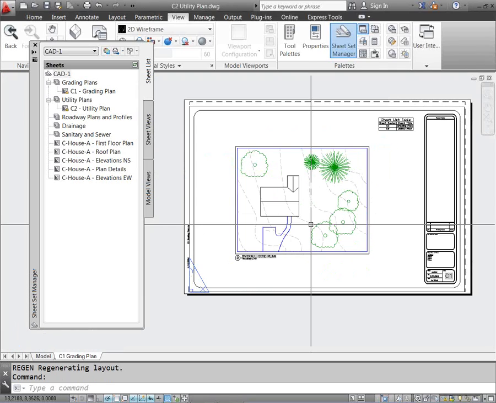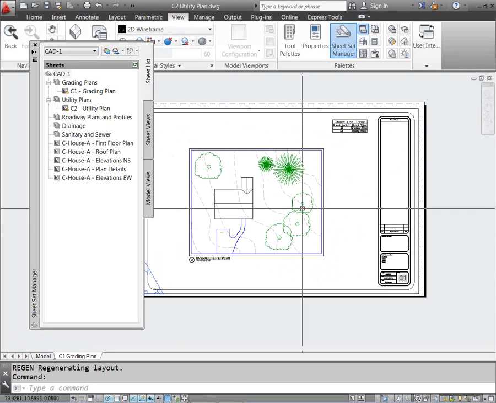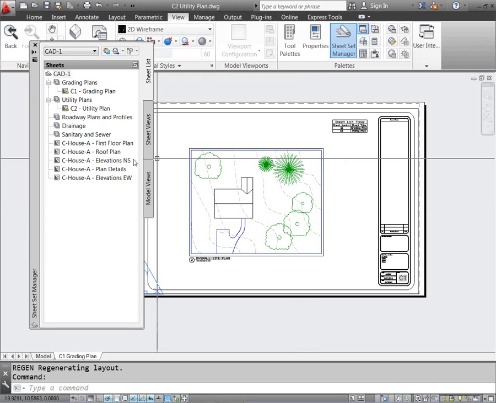All right, so a couple other things. Sometimes any of you who have an existing sheet set, or existing sheets, might be looking at it and saying, well, I've got a project, I've got maybe 25, 30 individual drawings or sheets already created on layouts that I would like to be able to use and take some advantage of the Sheet Set Manager.